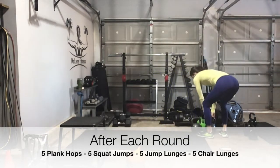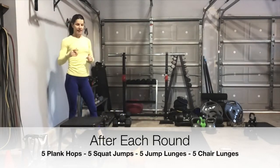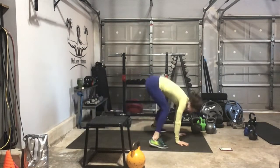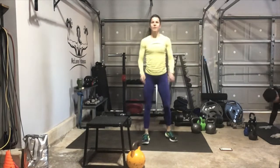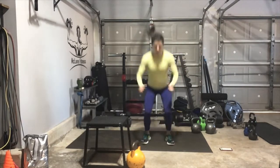Your cardio, five plank hops, five squat jumps, five, which is really 10 total jump lunges, and then 10 total chair lunges, okay? Five plank hops. One, two, three, four, five. Squat jumps. One, two, three, four, five.